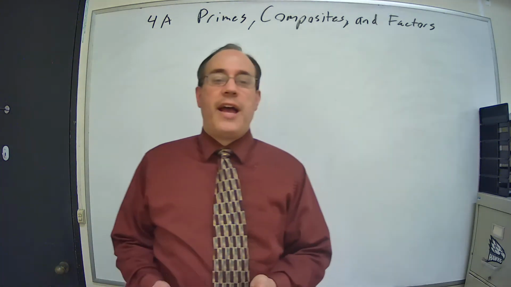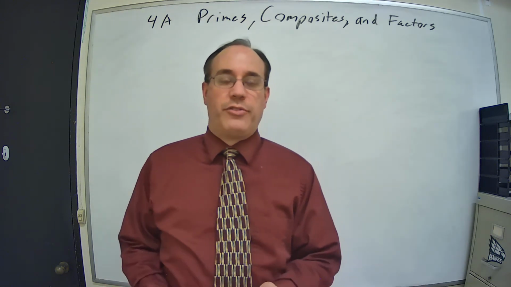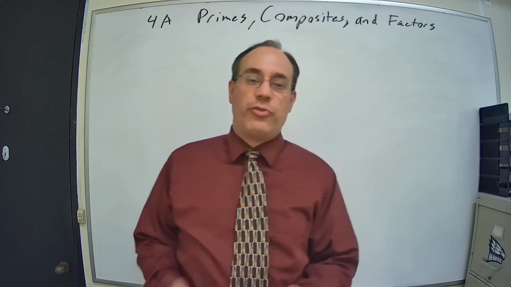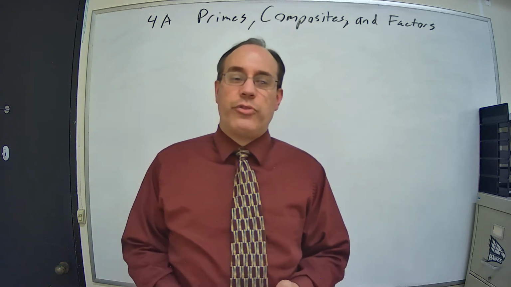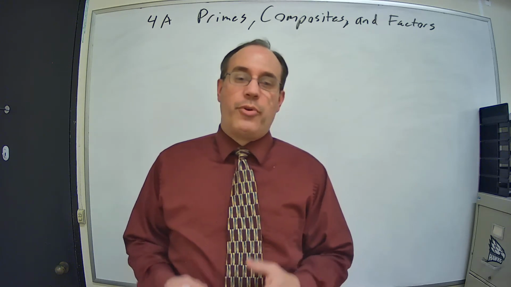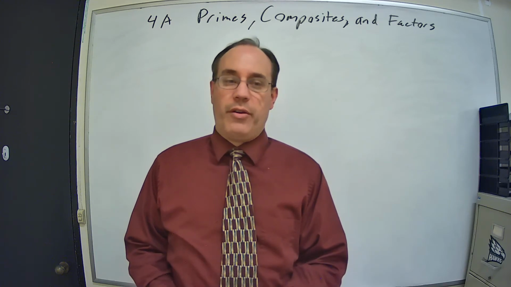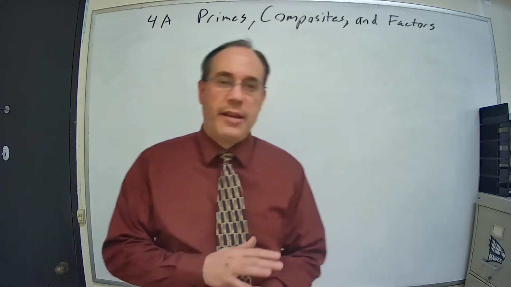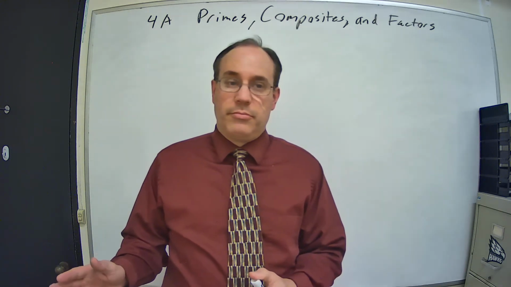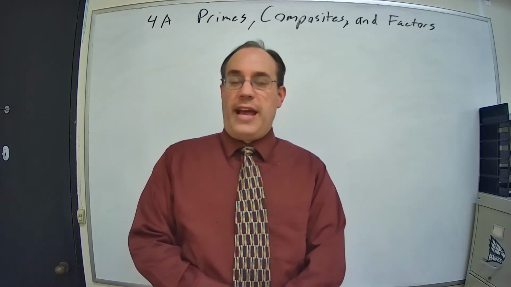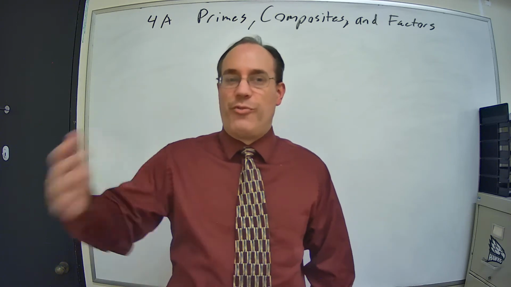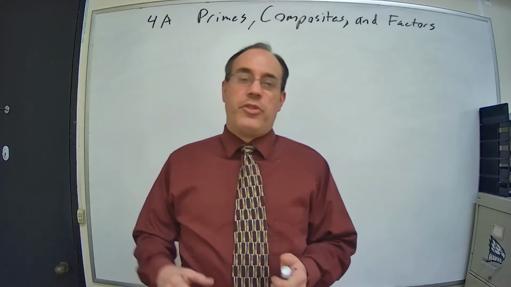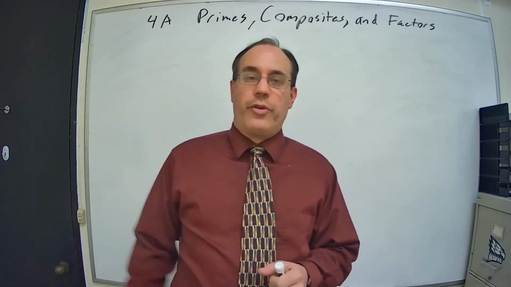4A, primes, composites, and factors. So let's talk about a factor. A factor of a natural number is any natural number that divides the number evenly with no remainder. Basically, you take a number that's not a decimal, and remember our natural numbers are our counting numbers, 1, 2, 3, 4, 5, 6, right? A factor is any number that you can divide into it that doesn't give it a remainder.